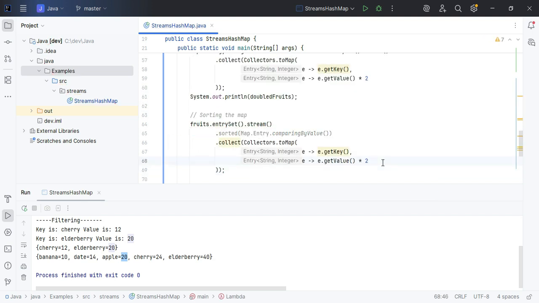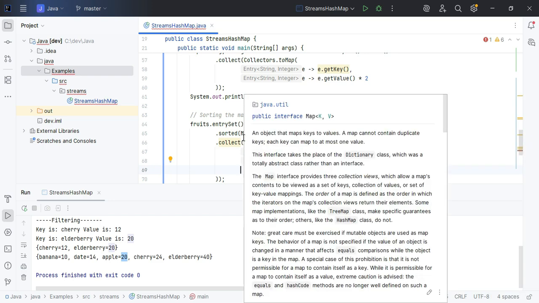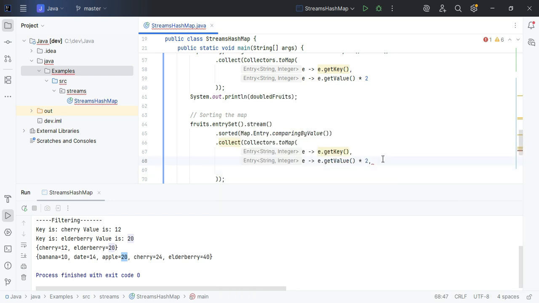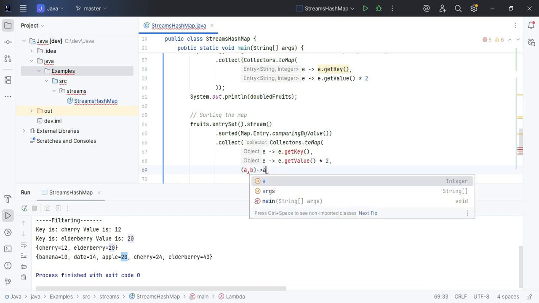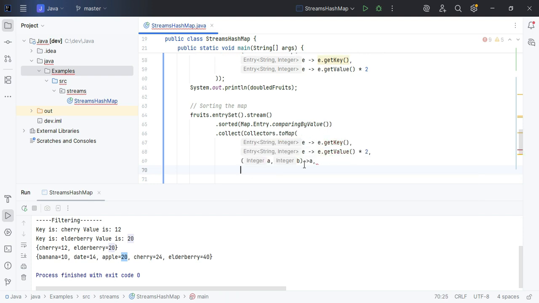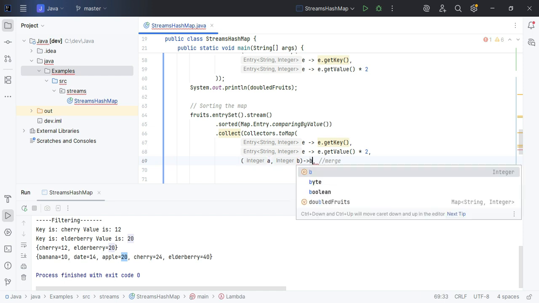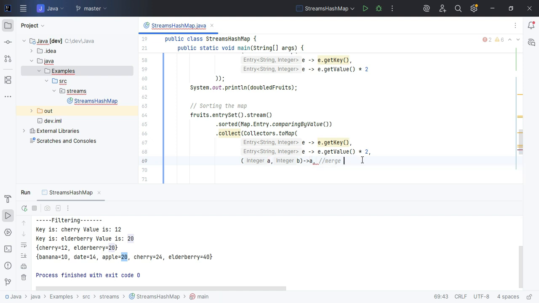But the interesting thing here is, since this is sorted, it should be ordered, so we cannot return this to a normal hash map. We have to return this to a linked hash map. Okay, and there is one more argument: if the key is duplicate, how do we handle it? So there is a merge function here. This indicates that if we get a duplicate key, do not replace it, use the old one only. If you are using B here, it means you replace it. So currently we are using A, which means you use the old one itself. So this is a map merge function we can use.